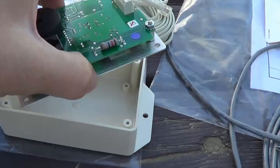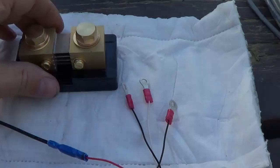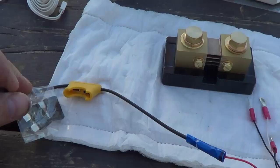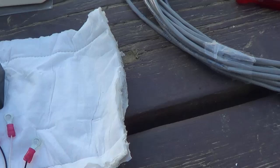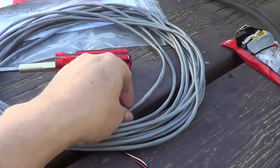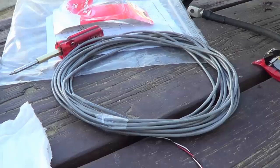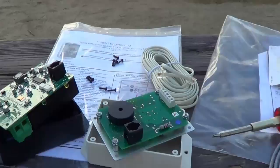I'll probably drill them at the back because I'm going to be mounting it right onto my wall. There's the cable — this end comes with nice ring mounts, making it easy to attach to your shunt. It also has a fuse already, a couple of 1-amp fuses — just takes a 1-amp. So you put that on a positive terminal and that should do it. At the other end, it's not cut yet — you can see the wires there. I got 35 feet of line because I wasn't too sure if I want to move it around the rig. I'm going to put it in the bathroom at this point because that's where I made that hole in the wall and it will cover that nicely. I'll also be able to check it out when I first get up in the morning, do my business, check my solar power.